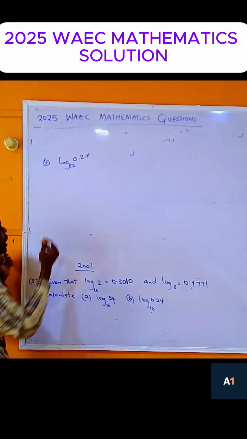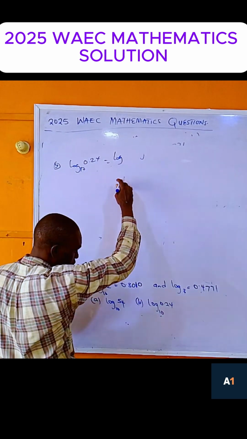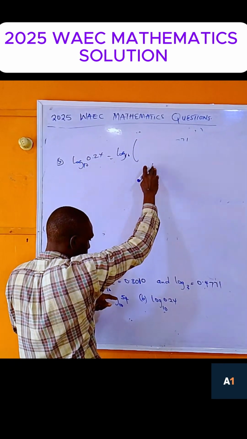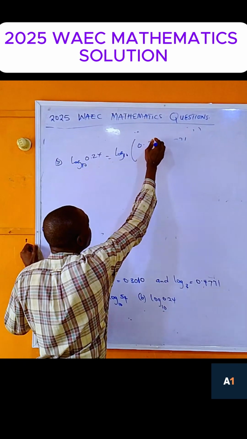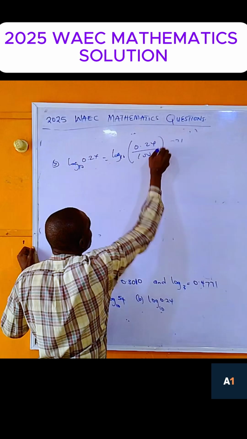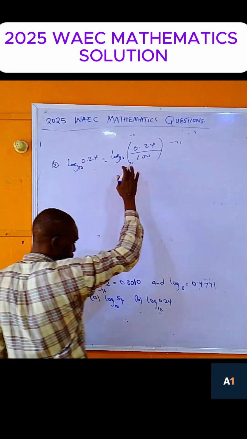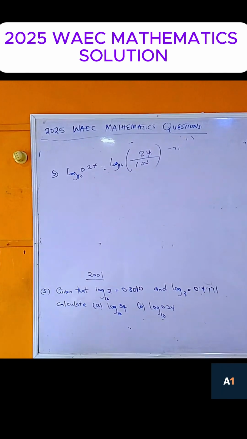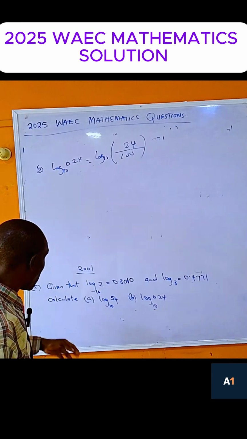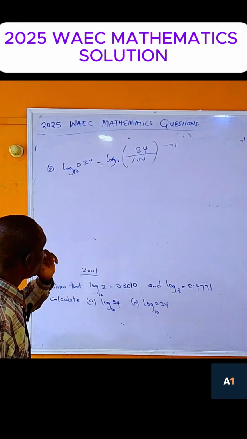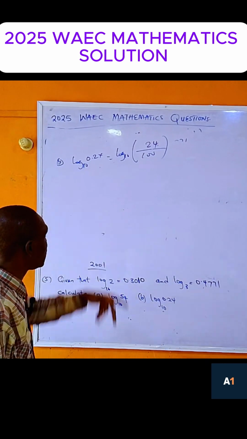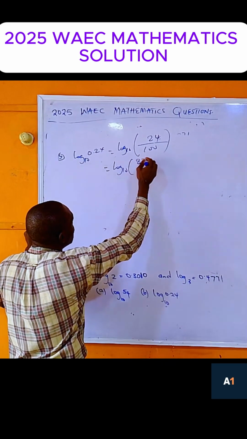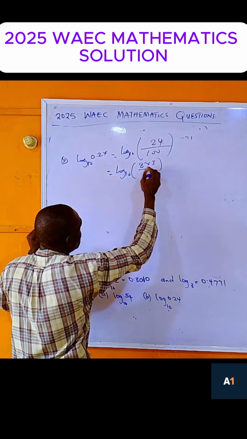How can we think of this? We can also say log base 10, open bracket, 0.24, so divided by 100. It can be divided by 100. Okay, sorry, it is 24. Let's say 24. It can be written like this because 100 divided by this. So now we are given 2 and this. So we can say 8 times 3. 8 times 3 will give us 24. So it can also be log open bracket 8 times 3 will give us 24 all over 100.